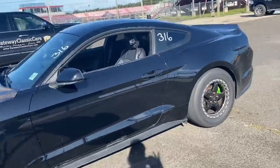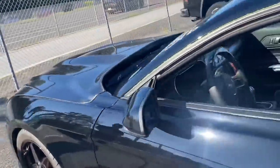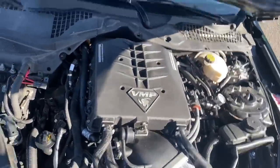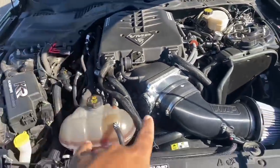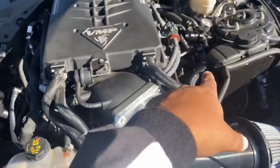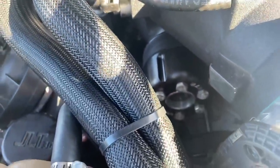But let me tell you exactly what's on this car. Full Steeda suspension. Of course, we do have the seat delete, but let me show you. We have the Anderson Composites beautiful 350 hood. But here's where the magic truly happens: our VMP ODIN supercharger kit for the 18-up Mustang. We do have a fuel system, the colder intake, oil pump gears, and there is the 72 millimeter pulley.